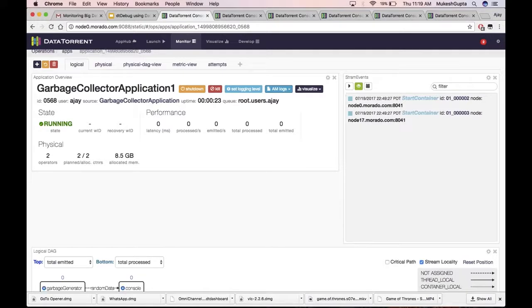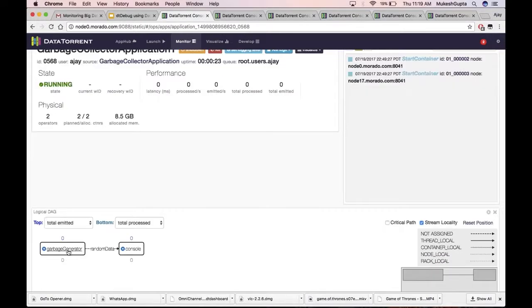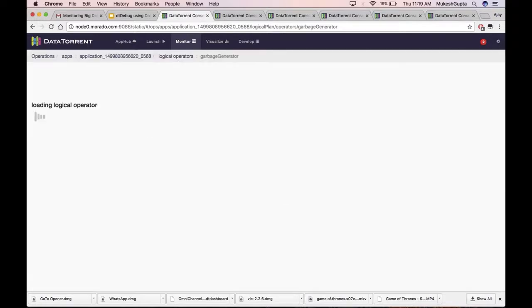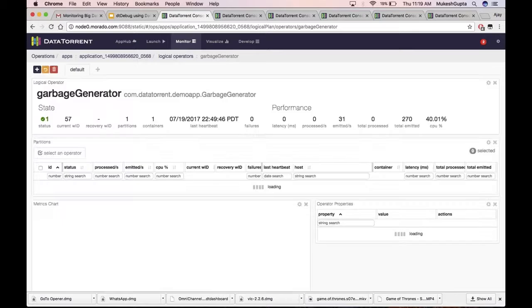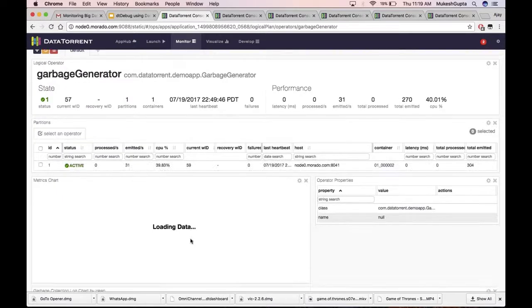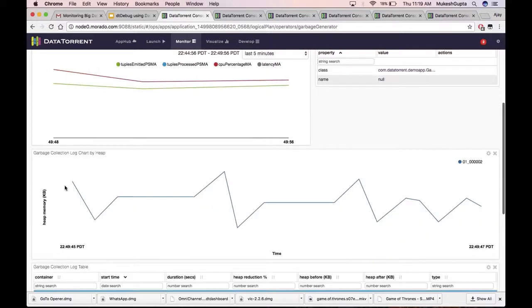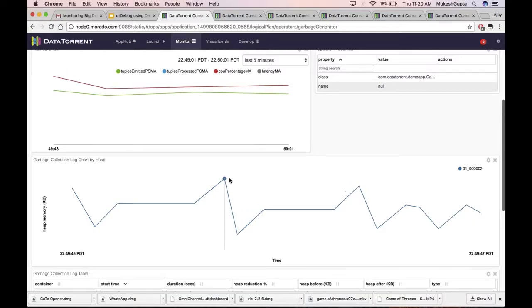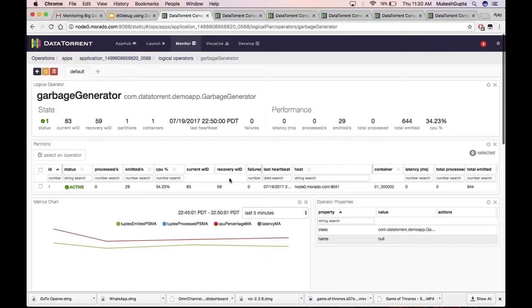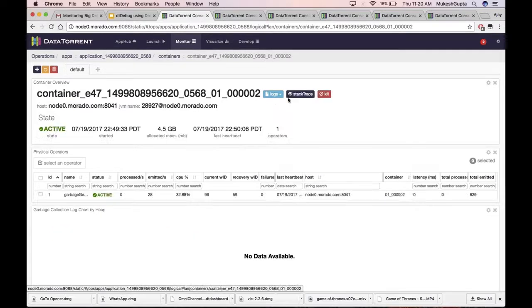So if you now see, this is the operator where we can see what is happening. This is the heap memory, wherein we can see that there is a lot of memory getting allocated, and garbage collection is happening. We can also go to the container and view the logs over here.